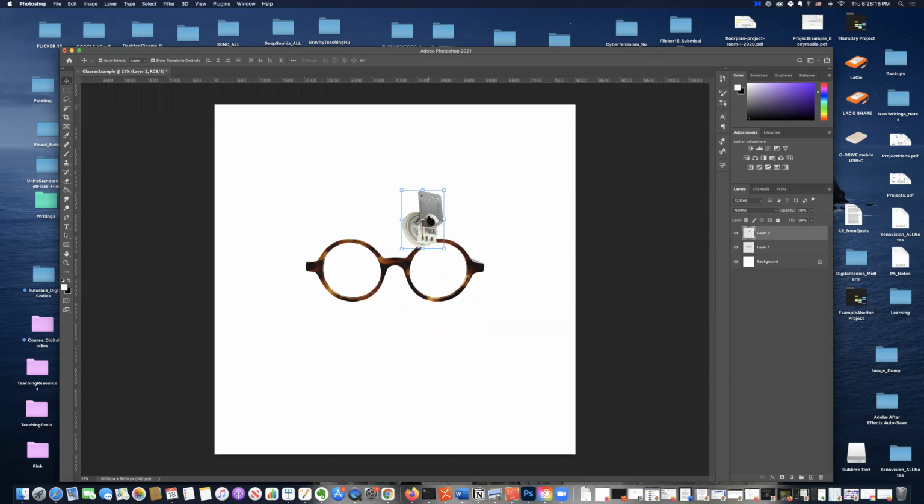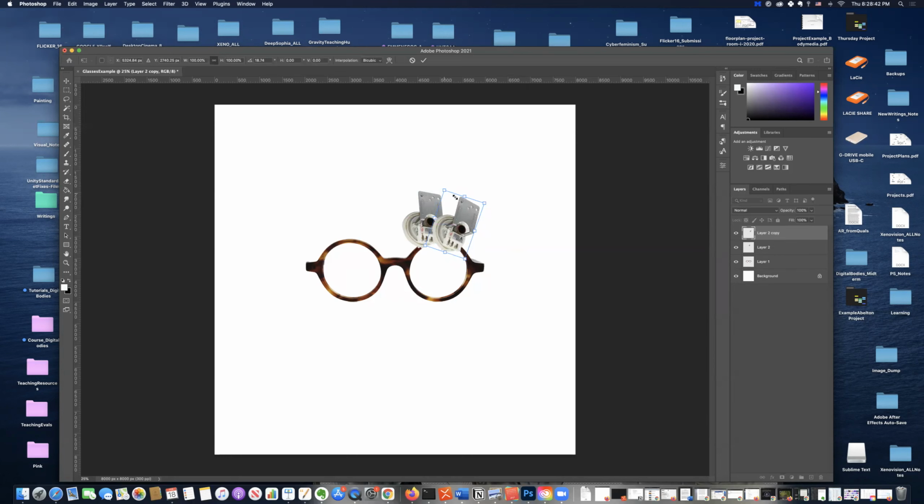There's a fast way to copy and paste a bunch of objects, and that's to hold Option and Shift and then drag it out. You want to let go of the mouse before you let go of Option and Shift. Now I'm going to turn that and layer these in a way that will go around here.